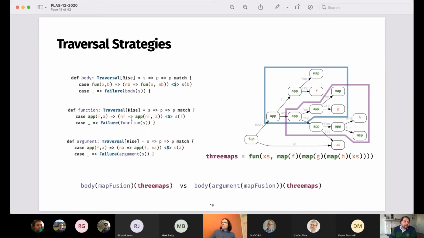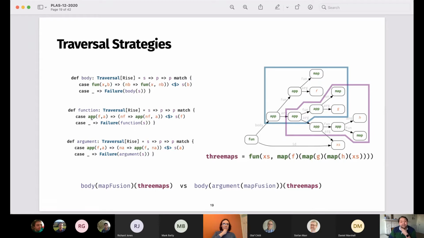For that we can introduce what we call traversals, which are again strategies. So they are just functions like the others. But they now say, for this body traversal for example, if I see in my AST a representation of a function node, like a lambda node, then I will apply my strategy to the body of this lambda node and will rebuild my node around this.